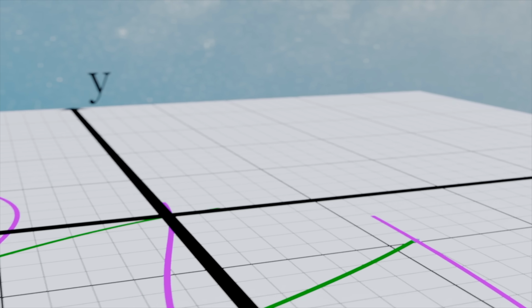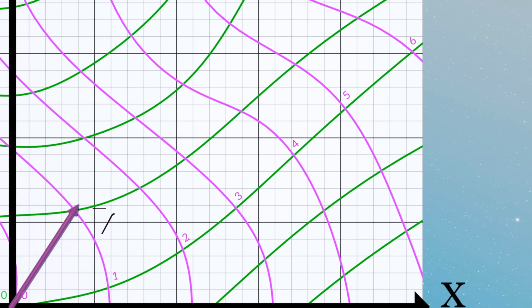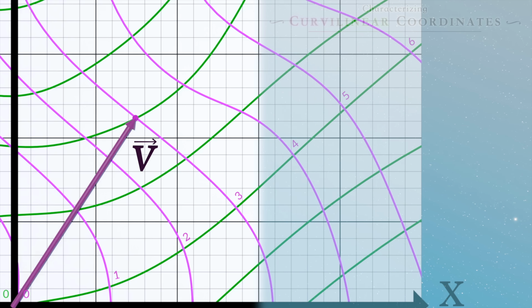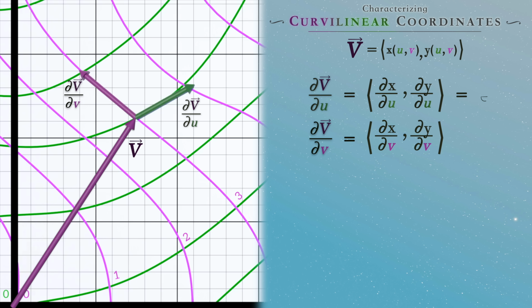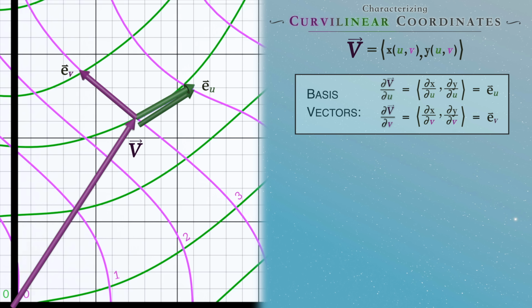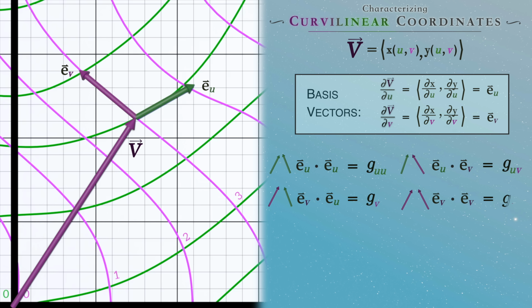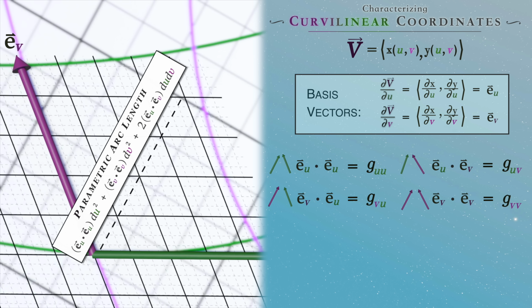Alright, let's now summarize our complete characterization of a curvilinear system. First, we establish a position vector v which reaches to any point on the coordinate curves. Then, by taking the partial derivatives of this vector with respect to the parametric variables u and v about that point, we get how the basis vectors of the parametric space look when transformed into our Euclidean space there. Second, by permuting the dot products of these transformed basis vectors at that point, we get the coefficients necessary for expressing Euclidean distances in terms of the parametric space there, i.e., the components of the metric tensor.